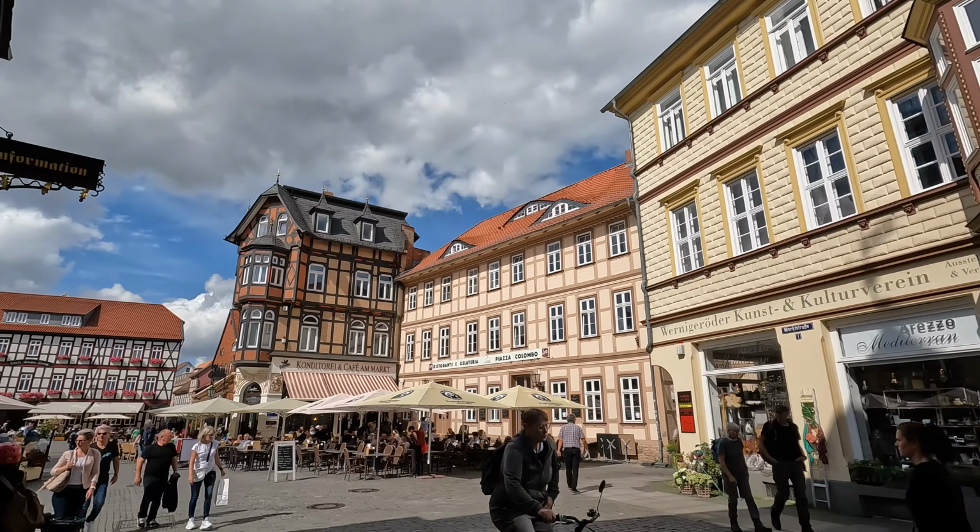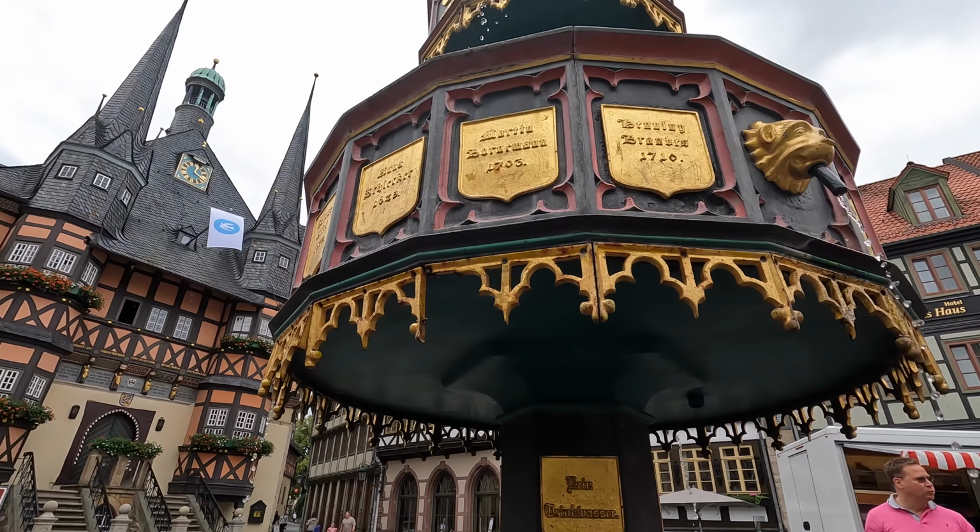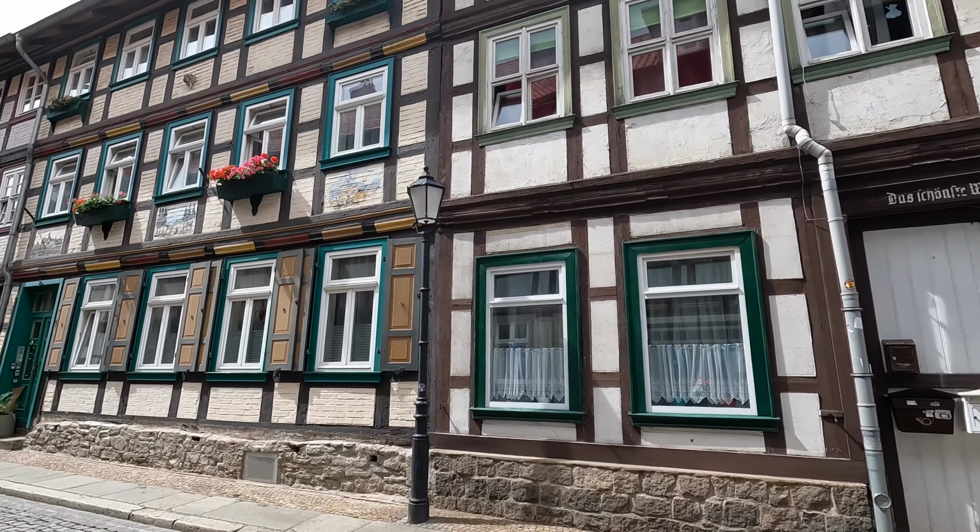So as Becca said, Goslar sits right on the edge of the Harz Mountains, just like another village we visited that was incredibly gorgeous and historic, and that is Wernigerode. You can check that video out right up here. But back to a little bit of Goslar history, and that is the Rammelsberg Mine that sits just outside of Goslar and in the Harz. And it really put Goslar on the map and made it a prosperous city because of all the silver you could get out of that mine. And it's something that brought the city a lot of fame and wealth in the past, and it's really why it's such a gorgeous city today.